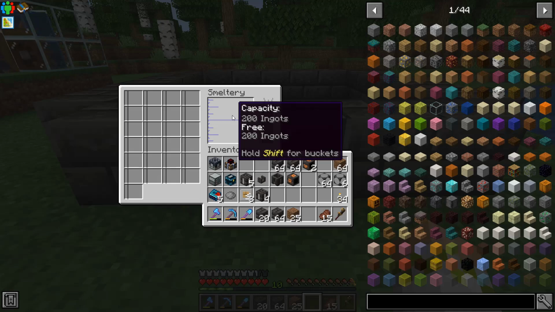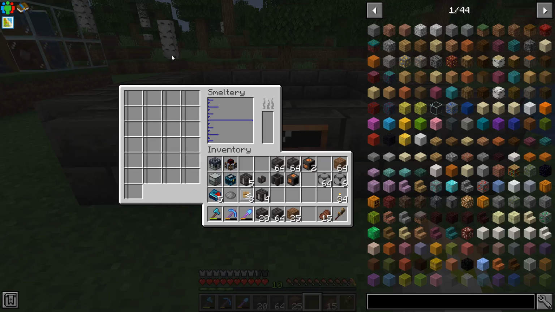And it holds 200 ingots, right? That's a lot of capacity. We're not going to use all that. We're doing this in very small millibuckets. So it doesn't really matter, but I want to be able to melt down a bunch of things at once. And I want to be able to just AFK and come back, and it'll just be completely done.